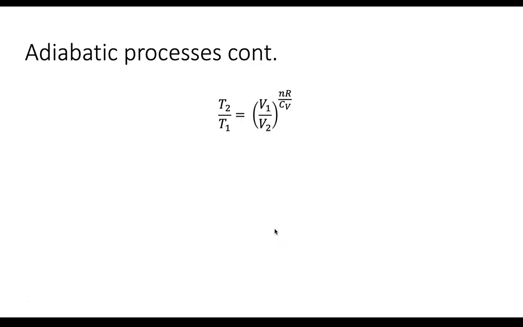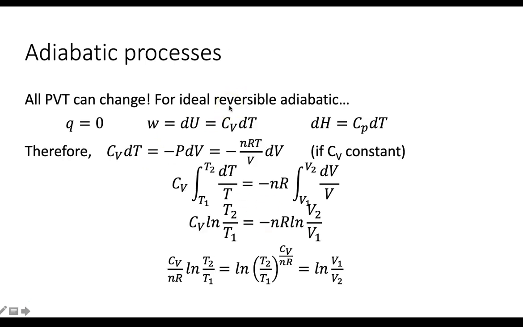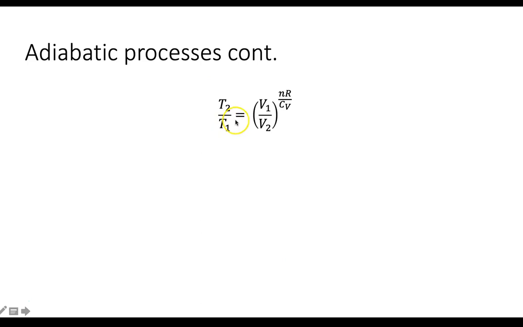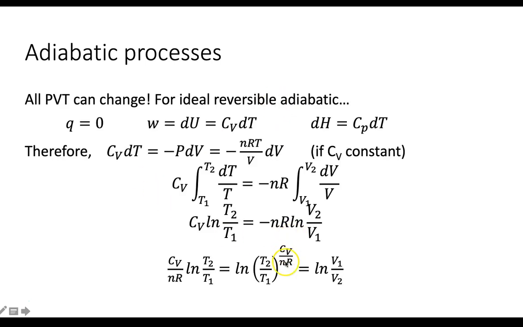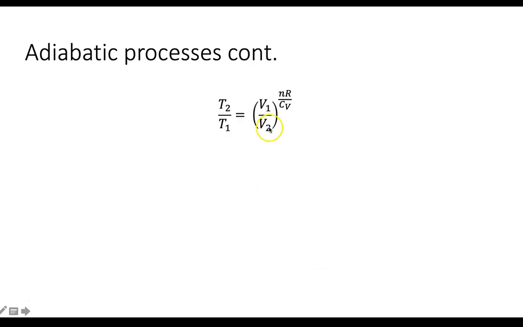So let's go a little bit farther along in our derivation. Now we can get rid of our two natural logs, right, because they're the same. And we have T2 over T1, V1 over V2. And now I have put the exponent, I flipped it, right? So we have Cv over nR. If I put this to 1 over that, both sides, then you end up with this. So I did a couple steps before I went to the second slide. And then we can substitute in P1V1 for T1 and P2V2 for T2 because this is an ideal gas. Moles aren't changing, R is not changing, so those are equivalent.